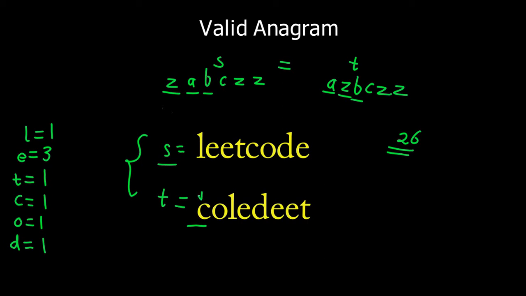So I have C initially, and do we have any occurrence of C? Yes, we had one, and therefore its value becomes equal to 0. Then I move forward to O. Again its value is going to be reduced by 1 because it is also present in the given string. So now I have 0 O's in the actual string because I have used this C and this O already. Again I'll move forward to L, and I can see that yes, there is an L present, so it is also used, that is its occurrence becomes equal to 0 as well.